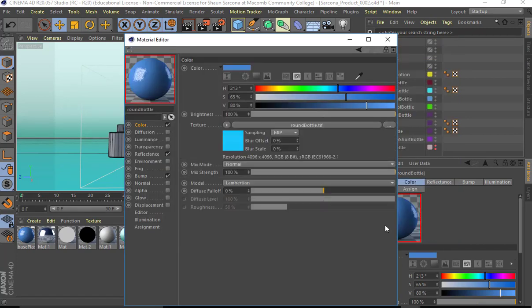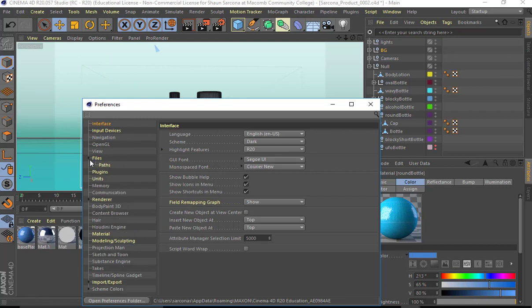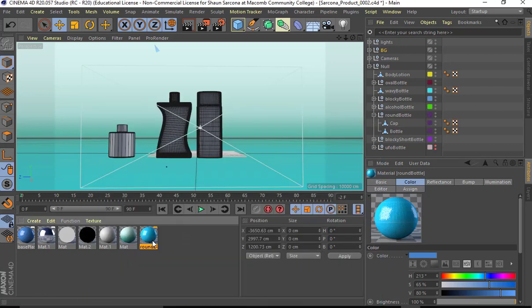All right. Now, if you get a warning when you load a texture inside of Cinema, that means that you haven't set it up to tell it that you want the textures loaded or copied into your folder. Okay. Remember this. I showed this before, but it's been a while. Under your preferences, when it loads, under paths, you want to make sure that your product is loaded as that folder. That way, when you put a texture in, it knows, okay, this is my scene. All my textures are in that folder. It'll make your life a lot easier.